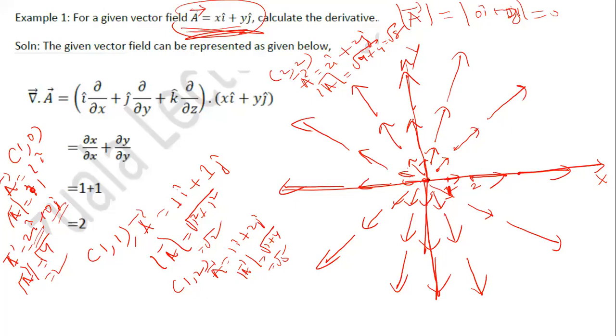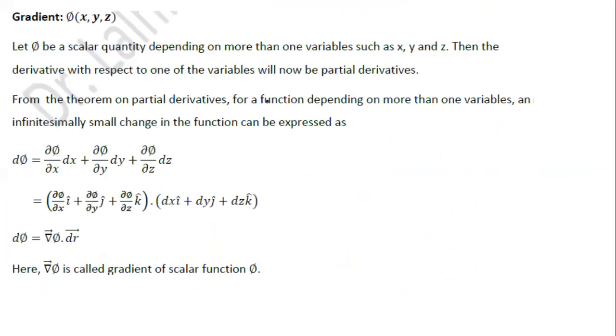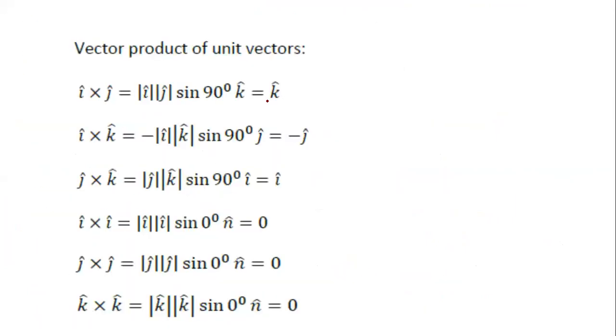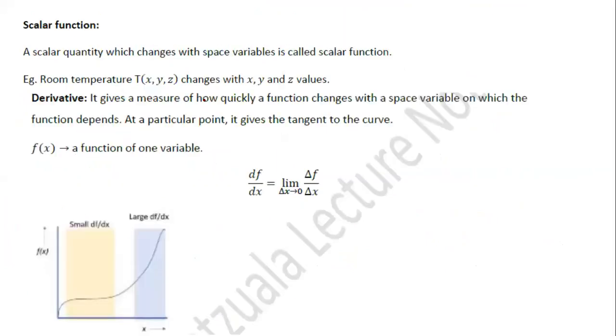Okay. Now, if you have such a vector, and you take the divergence of that vector, there is a del operator operating on it, del dot vector A. Your vector A is this. So when you operate on that, i dot i will be 1, i dot j is 0, j dot i is 0, j dot j is 1, and k dot i is 0, k dot j is 0. You already know that. This is what I was repeating. So you already know this.